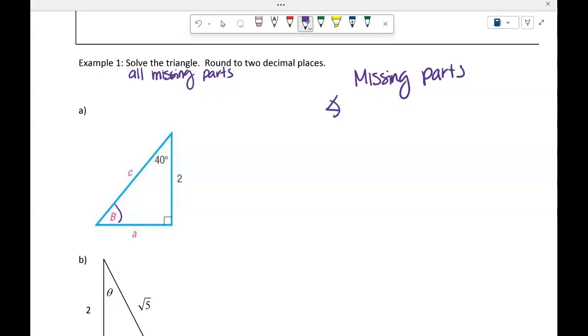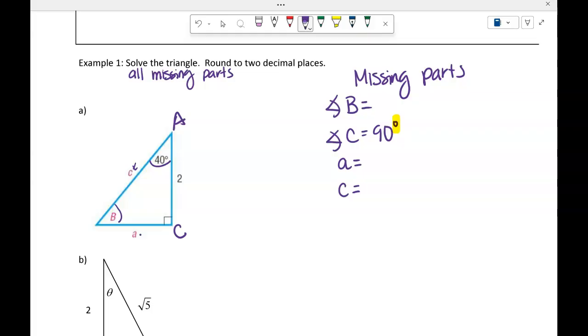First, we have angle B that we need to find. This is letter C right here, so this is angle C. This is letter A, so this is angle A. Now, we have angle A given. Angle C is 90 degrees because that is going to be a right angle. If we are using degrees, guys, make sure we have a bubble. Then we are missing side little a, and we're missing side little c, okay?